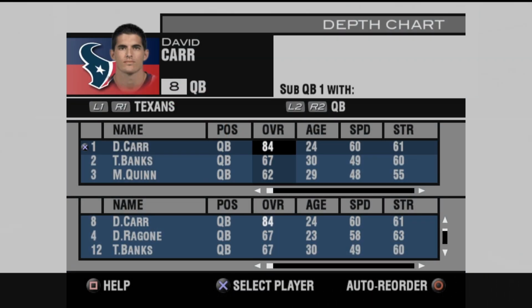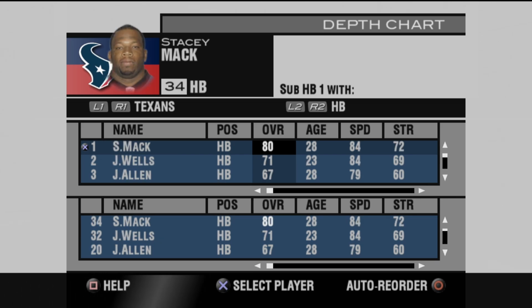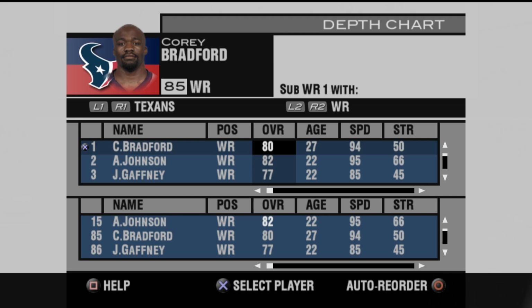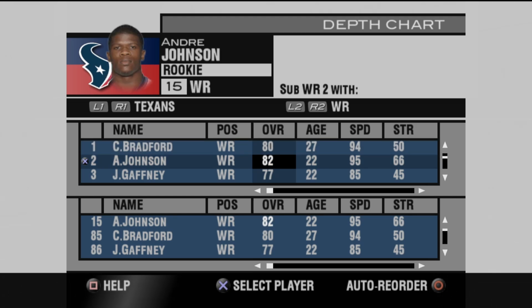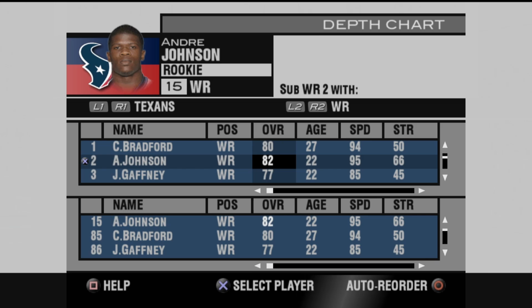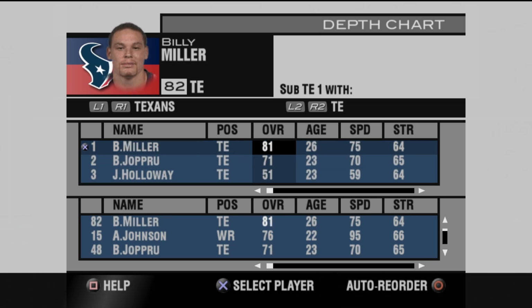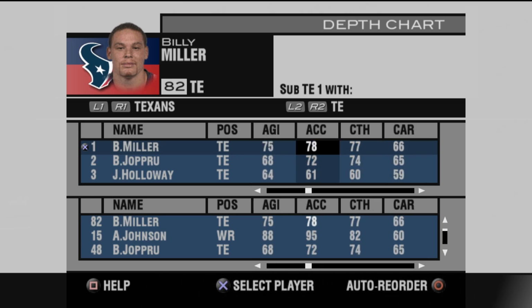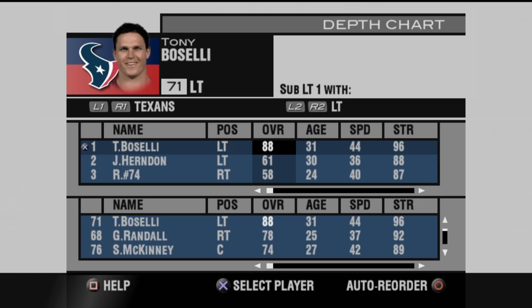David Carr, 84 overall. Stacy Mack at 80 at halfback. Fullback, nothing much. Corey Bradford. A young Andre Johnson, a rookie. He was a stud back when he played in Miami. Tight end, Billy Miller looks okay. 75 speed, can catch a little bit. He may get the ball a time or two today.